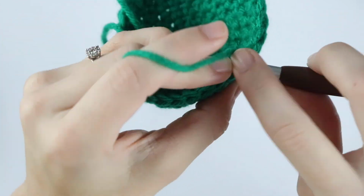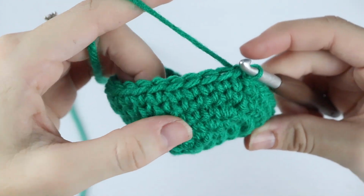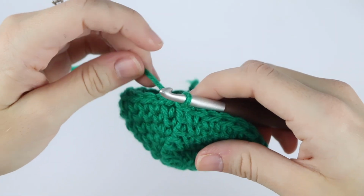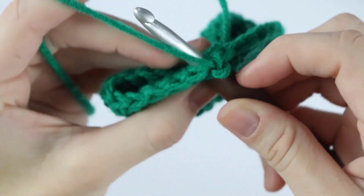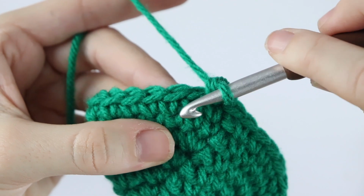Now slip stitch to join. And that is your first row of waistcoat stitches. Now for rounds 8 through 11, we're just going to repeat round 7. So chain 1 and waistcoat stitch into the first stitch and each stitch around. So I will meet you at the end of round 11.